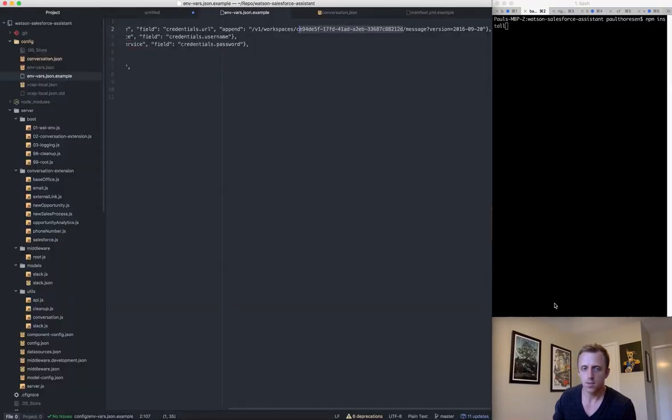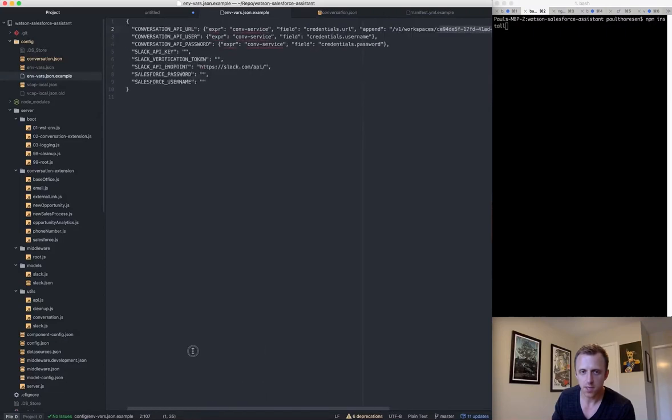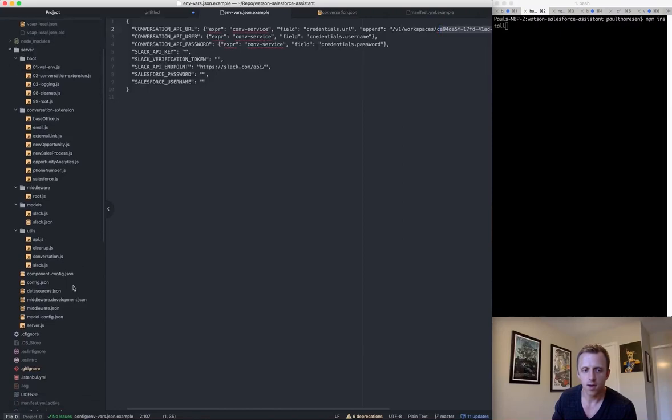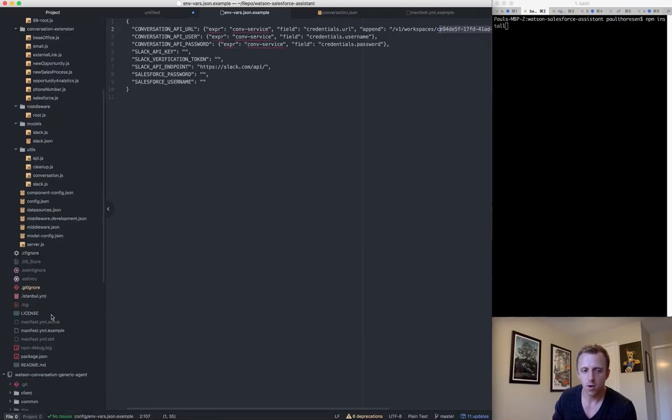You'll take that and put it first in your environment variables.json file under Slack verification token. And then open up the file down here called manifest.yml.example. Let's go ahead and modify manifest.yml.example.